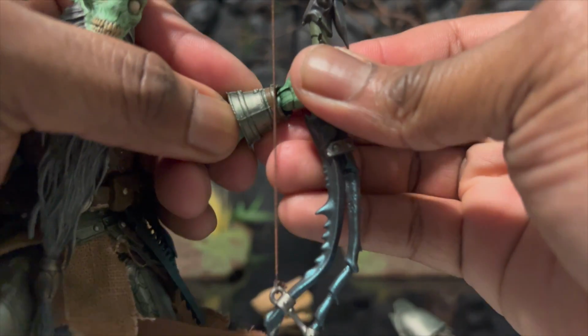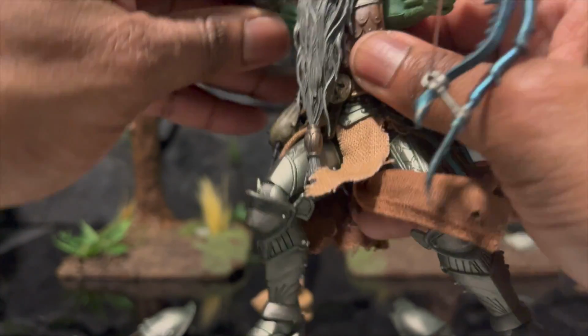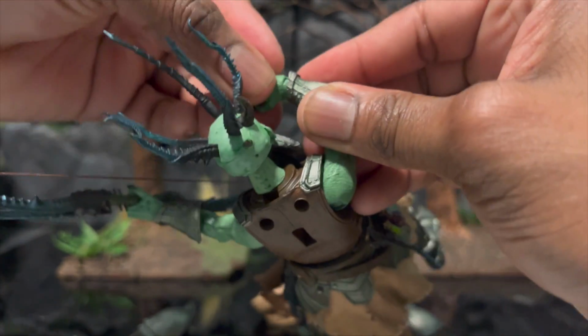Because we want to address, can a single jointed character really hold the bow? I feel like he can. You know what I mean? So it's like, how do you bring that around? Then you have your bow holding hand. I mean, sorry, the arrow holding hand. My apologies.